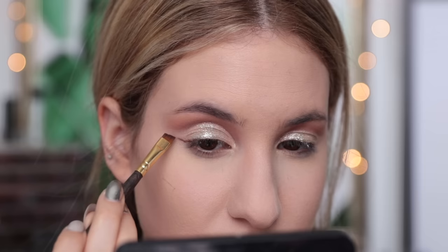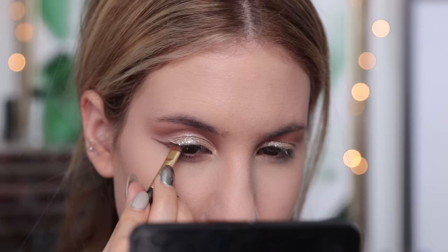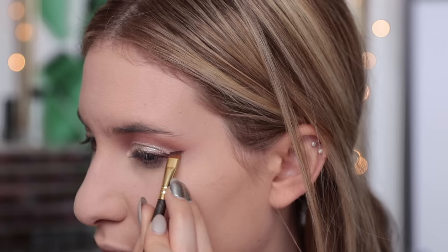Now it's time to work on the eyeliner. There are two roads we can go down: we can either do a really bold black winged eyeliner, or we can do something a little bit softer. Today I'm going to go for the softer look. I'm going to take my Smith 205 angled brush, go back into the Kylie palette, and grab the darkest shade — this really deep dark warm brown, a really beautiful rich color. I'm basically just going to create a wing with the shadow, starting to build it up right on the outer corner of my eye, then bring it back in going about three-quarters of the way. The wing isn't quite as sharp as I'd like, so I'm just going to take my finger and drag it along the outer edge — that instantly sharpens it up, because eyeshadow is just so easy to manipulate. Way easier than gel or liquid.